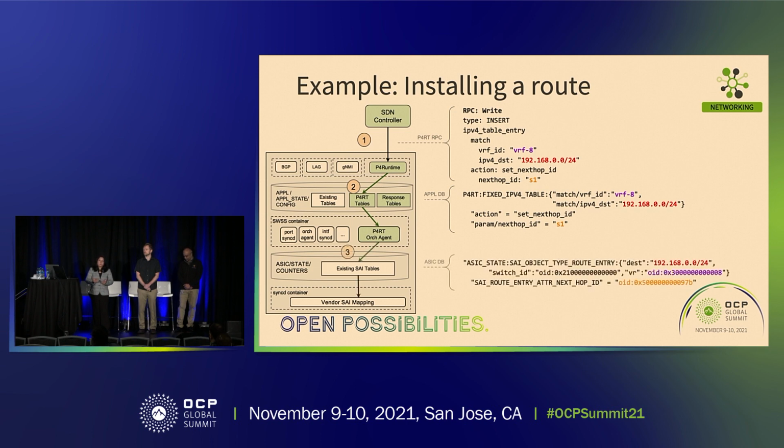The response status is recorded and marked in the application state DB. So Orchagent has the actual state of the SAI API calls in the ASIC DB, which it propagates up to the application state DB, which in turn propagates to the P4RT client as part of the response status.